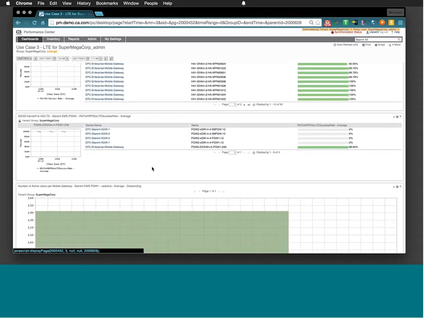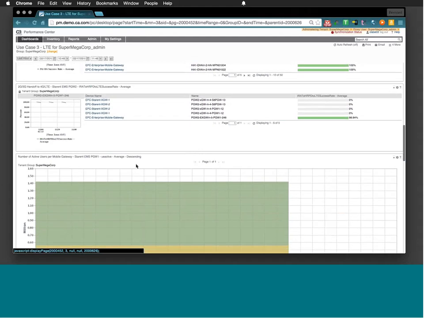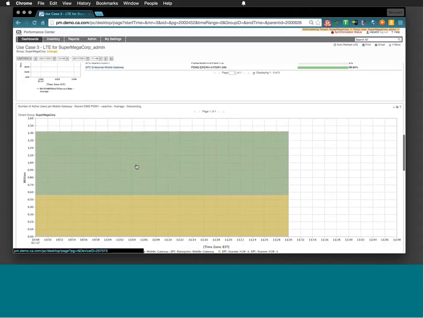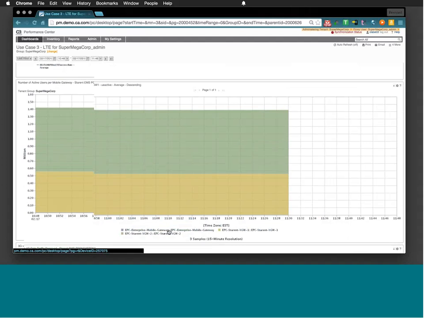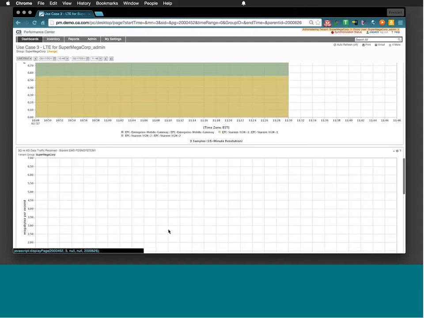And then the handoff of the packet gateways. And then lastly, coming down here to show the number of active users. So this is a great way as well to tell maybe you've failed over to another gateway, or you're doing some maintenance, you had a failover, and maybe the failback didn't occur, so you could quickly see what your number of users are on your gateways.